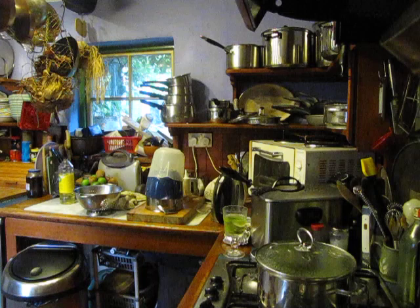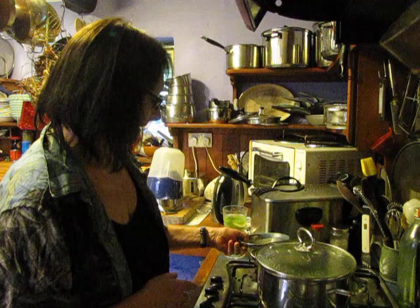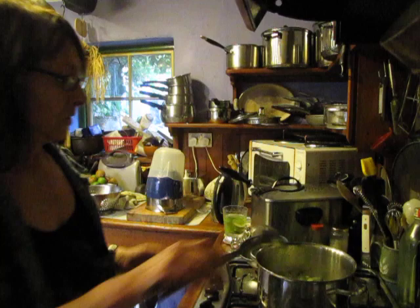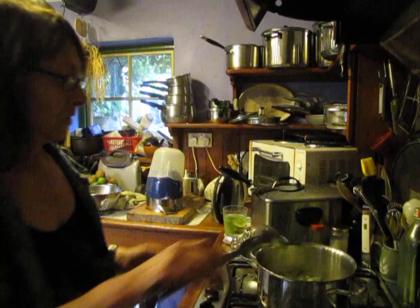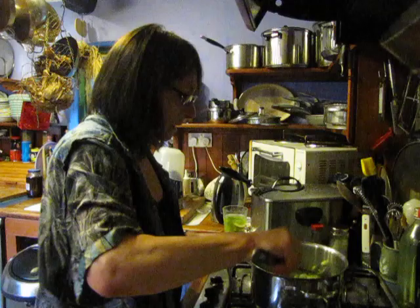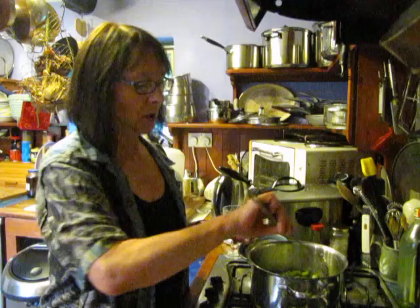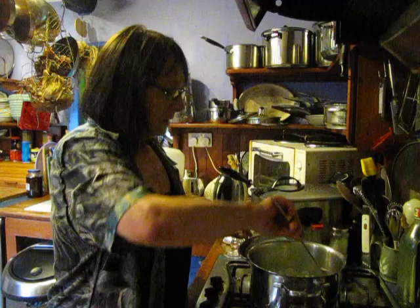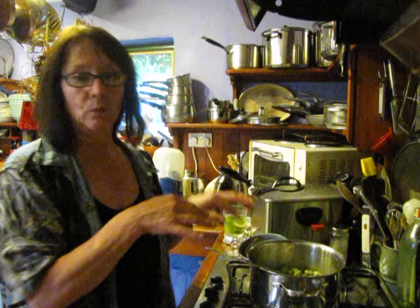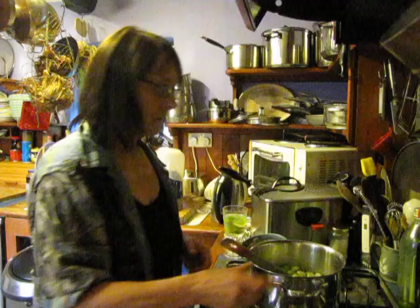Get a bowl. I like this bowl. Balance that on there. Then you can throw those things in if you want. I'm going to show you — there are some red beans in there when I peeled them. Really, if I'd left the lid off just now, the water would have evaporated while they were cooking and I wouldn't have any to waste. What you could do is take the beans out but keep the water in there — there's hardly any. Put a bit more butter in, or lemon, or whatever, and just boil it up until it's sticky-ish, and just pour it over the top of the veg.